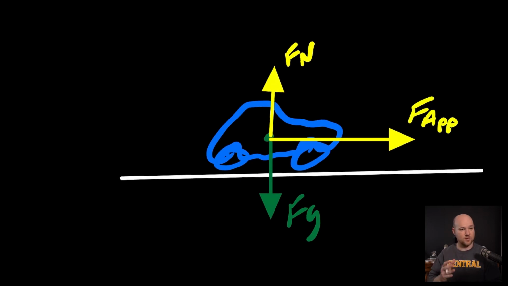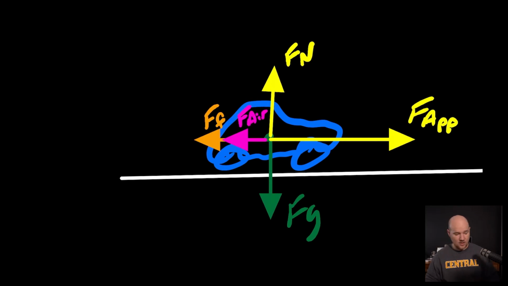So I'm going to call it force app, for force applied. Now, whenever the car is driving down the road, there's going to be a lot of different forces acting against it. One of them will be the force of friction. So let's make that a little bit smaller. So we got force of friction. And then we'll probably also have a force of air resistance. Let's make that a little bit smaller than the friction. So force of air resistance.